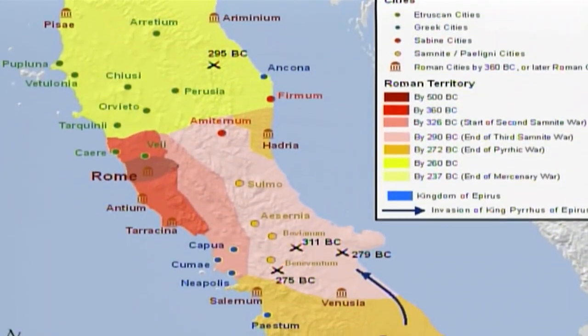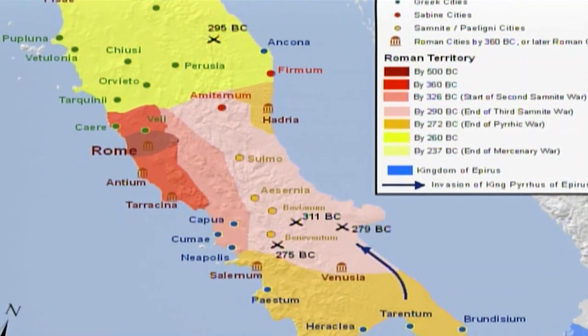In 282 BC, the Romans received an appeal from some of the old Greek cities in southern Italy to assist them in resisting one of the lesser Hellenistic kingdoms in western Greece. The Romans agreed to provide assistance. This kingdom, by the way, was called Epirus, and the king was named Pyrrhus. They fought against Pyrrhus from 282 to 275, when they finally not only defeated the king, but essentially brought all of southern Italy under their influence. So by 275 BC, the Romans controlled all of Italy.